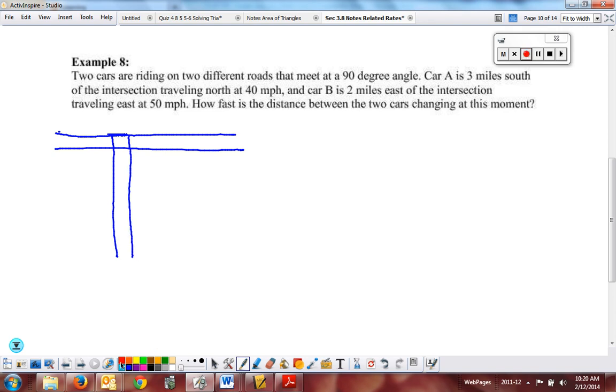And a lot of times what I'll come in and do, when I'm talking about roads, we're going to be talking about their distance and stuff. So I'm going to go ahead and add some axes in here that I'm going to be looking at in order to figure out where points are. But they're at a 90-degree angle.